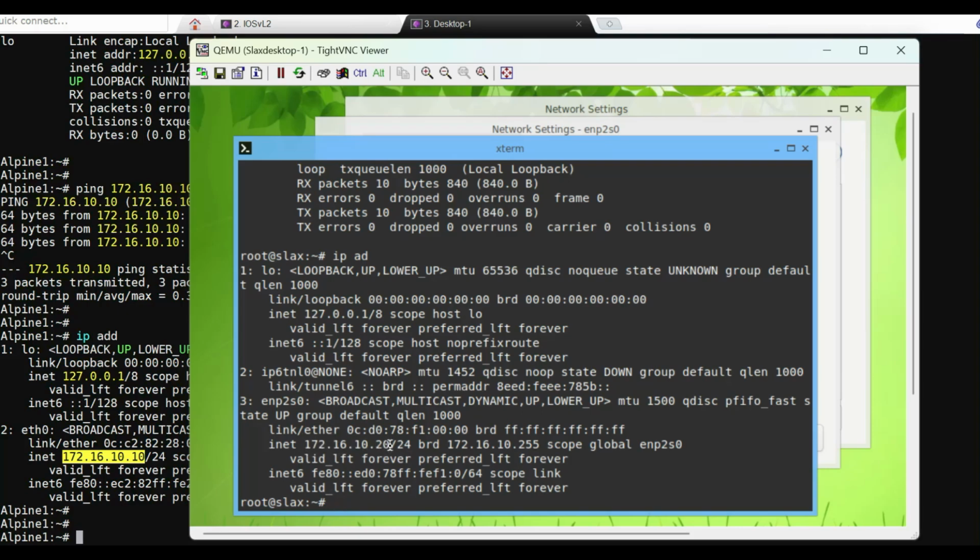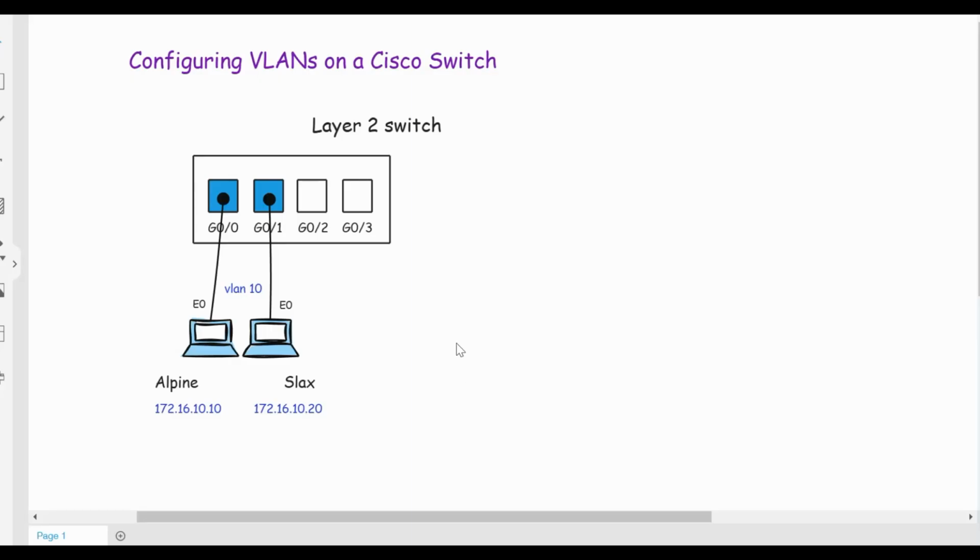Here 20. Since they are on VLAN 10, VLAN 10 is like providing an internal pseudo link here. They are linking these two because they are on VLAN 10. So traffic is going from Alpine, going to this port on the switch, and because this is in the same VLAN, it comes out here.